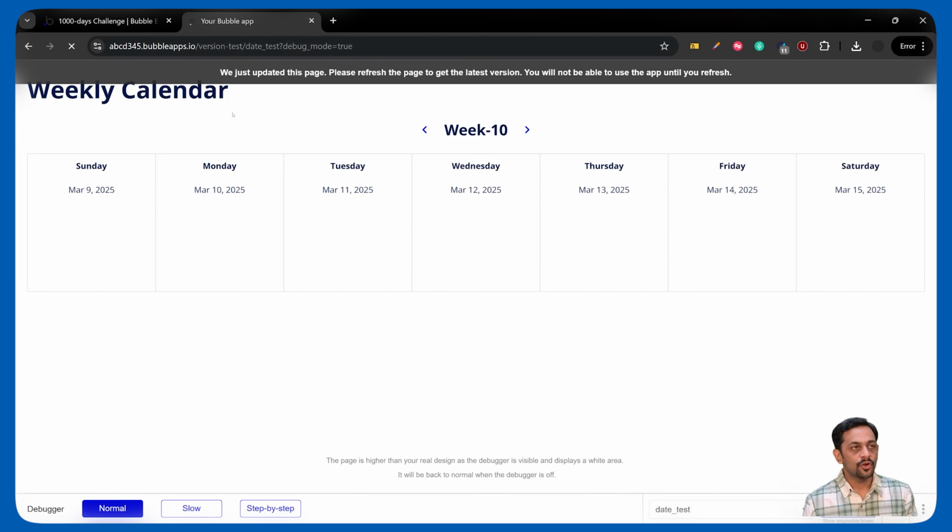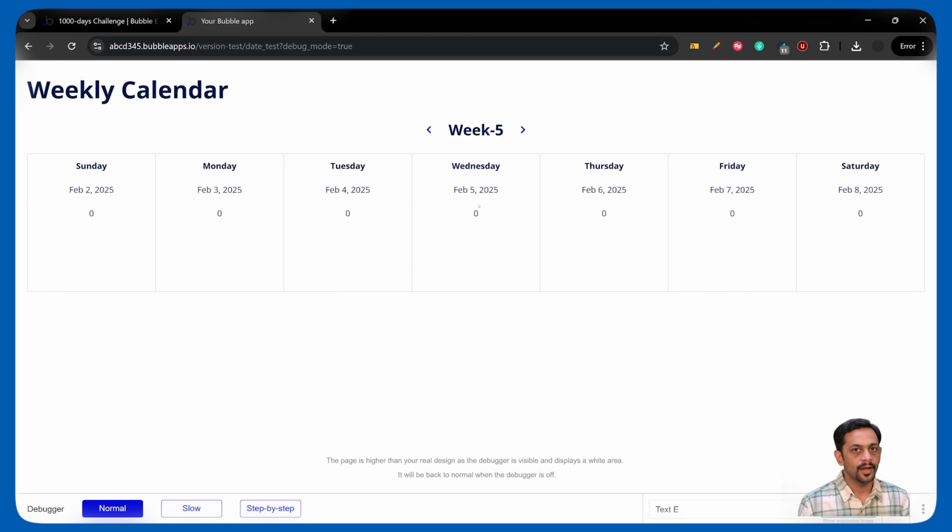Let's quickly check if this is already working fine. And so we have 0 registrations happened here, 2 registration that has happened on Feb 1st. We have 1 on Jan 23rd. We have 0 throughout week 1. We have 0 during the last week of the last year. We have 55 on week 51 and so on and so forth. And this is how you add dynamic data onto a weekly calendar.